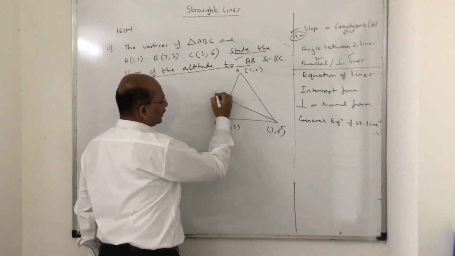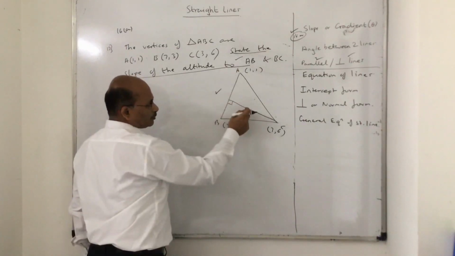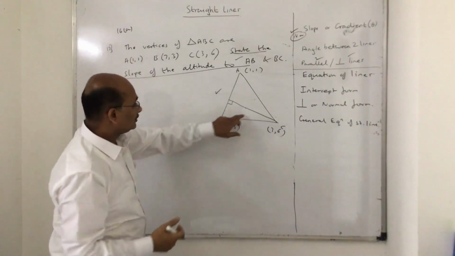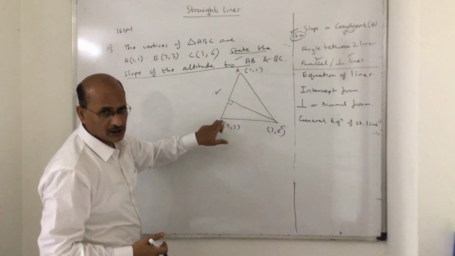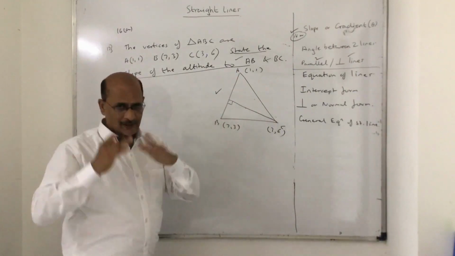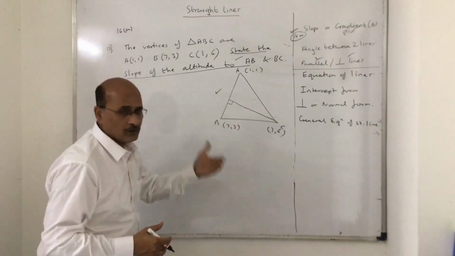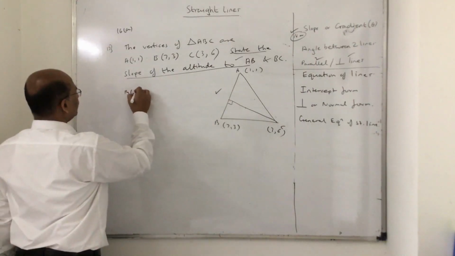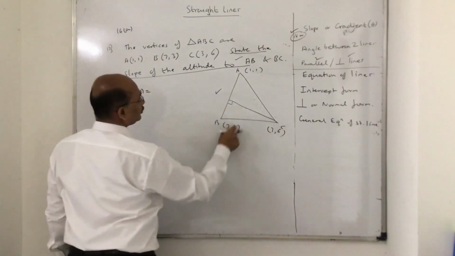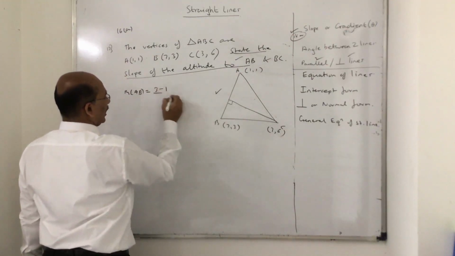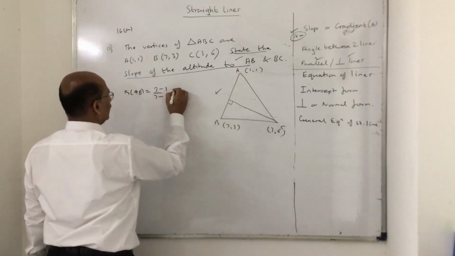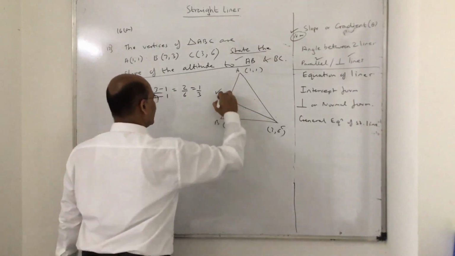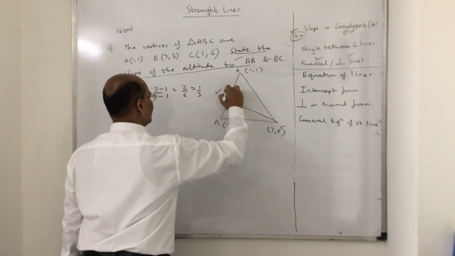So whatever slope, can you get the slope of this line? In this line and this line, the product of the slopes will be -1, because this line and this line are perpendicular to each other. So when you draw the diagram, the idea becomes clear how to start the line of thinking for the sum. The best way is to find the slope of AB. So slope of AB is y2 minus y1 upon x2 minus x1, which is 2 upon 6, so the answer is 1 by 3. So the slope of this line, m1, is 1 by 3.